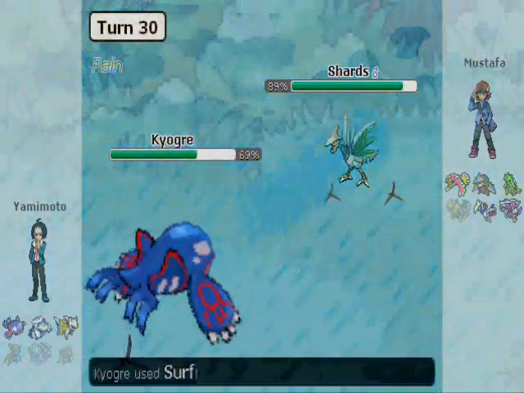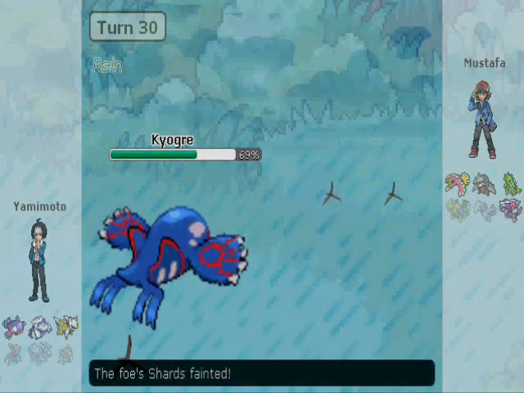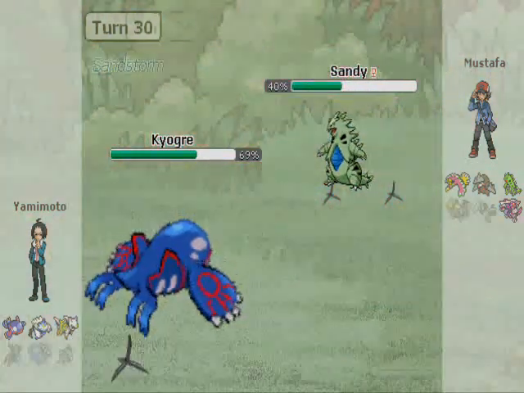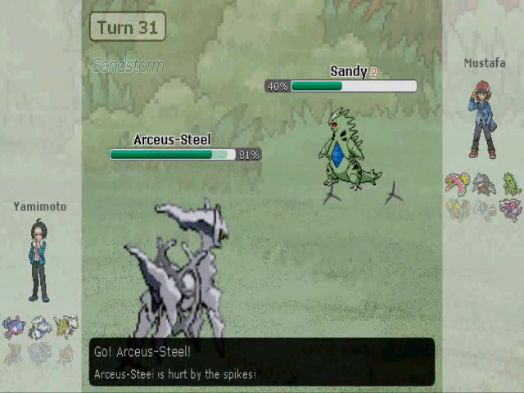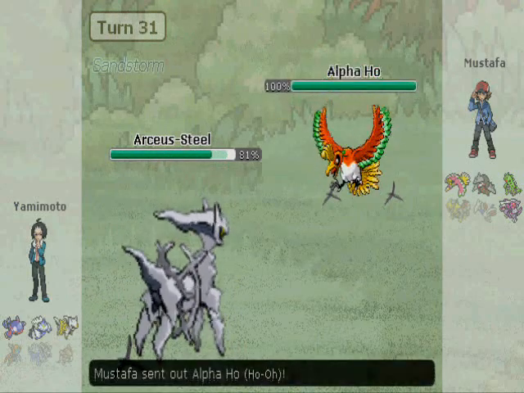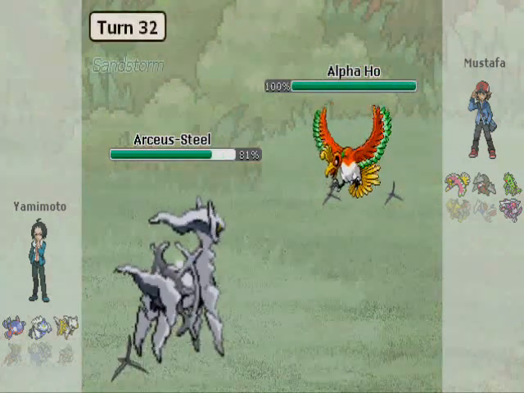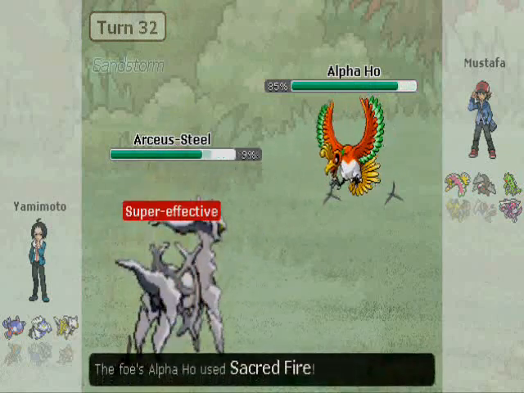But now he's going to switch back into Kyogre. He's going to go for the Surf. I don't care if he takes out Skarmory because the main Pokemon that Skarmory was supposed to wall, which was Kabutops, is now dead, so I don't need him anymore. But what this does mean is I can go back into Tyranitar, set up the sand. He's going to go to Arceus Steel, and I believe I switch out and I go into Ho-Oh because again the rain is down, so I know I can take a water hit, and I believe, yeah, he went for Water Spout.